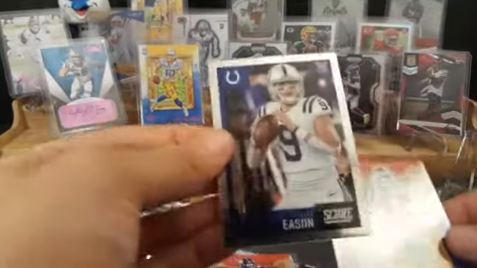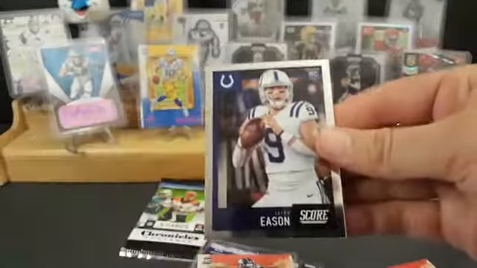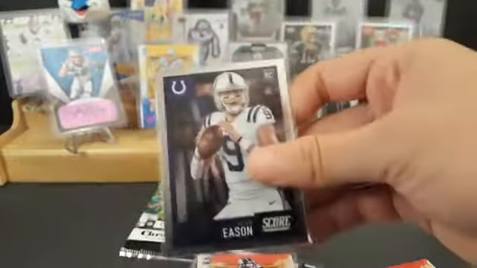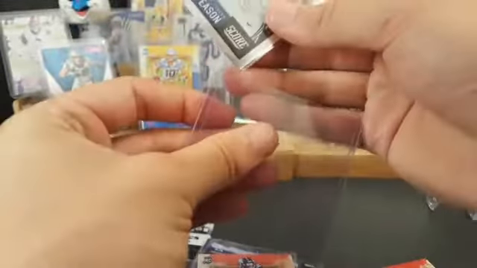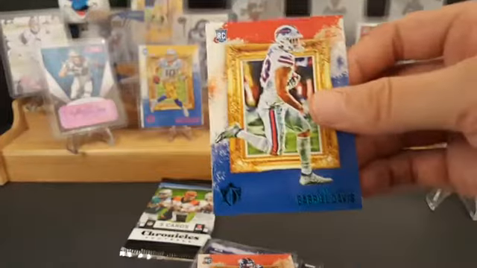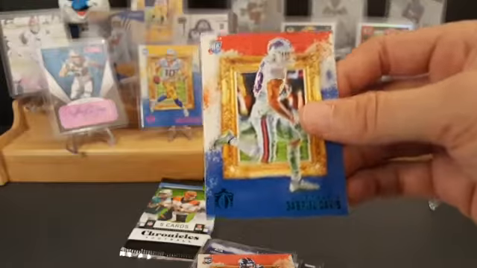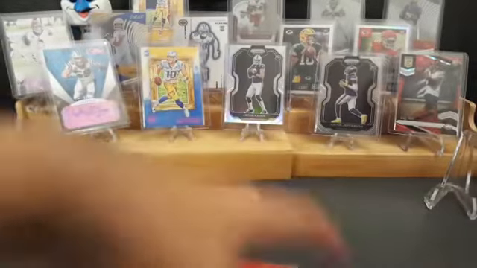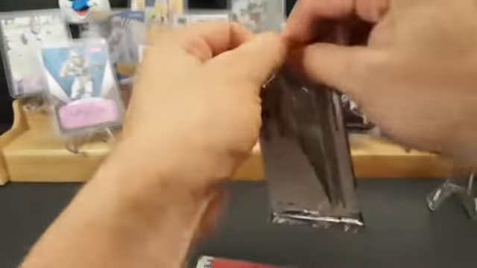Numbered auto, awesome. Then we have a Score Jacob Eason rookie card. He's been hot in this box for the Colts. And last card of that pack, Teal Gabriel Davis, Gridiron Kings rookie card for the Buffalo Bills. All right, final pack. Good luck, everyone.